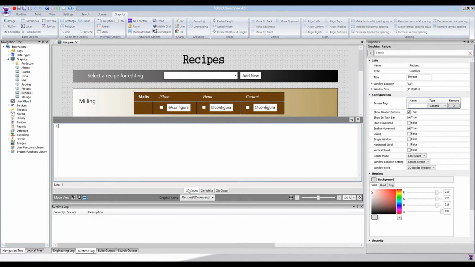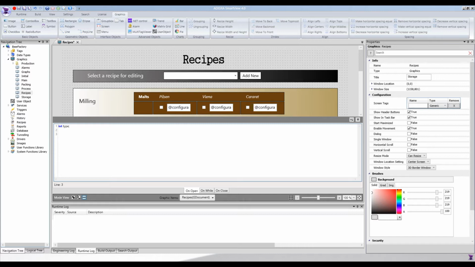And the question is, what can we actually add to this script? You can consider it as a function. You're not going to put any headers or any signature for this function. You're just going to put the code inside of it. You can declare variables, for example int type, and use it on the below lines. You can put a loop, you can open a connection to the database, you can do multiple stuff there.